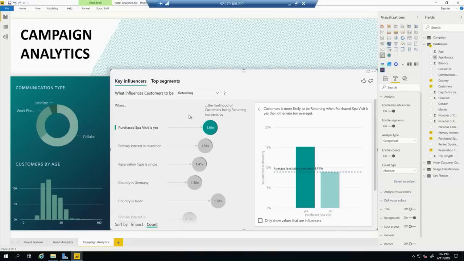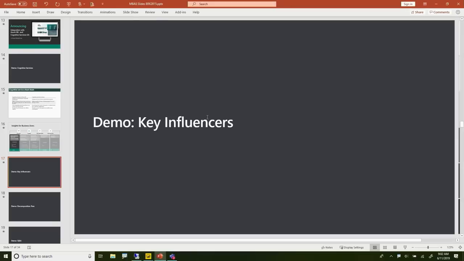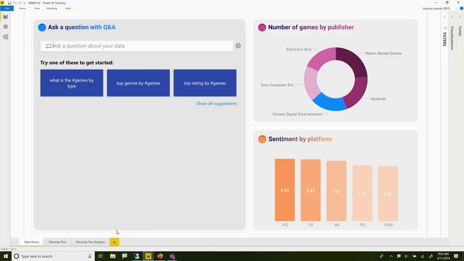So with these two pieces of information, we hope that we can make this visualization a lot more valuable for you guys. So this is going to be coming soon. And then I want to jump into some of the capabilities, again, that we haven't released yet. You probably saw these in the keynote. But the first one of this is the Q&A visualization.